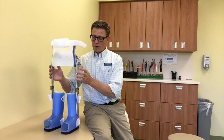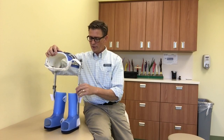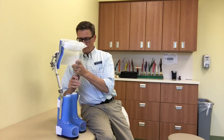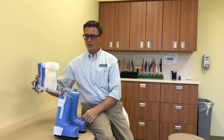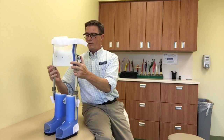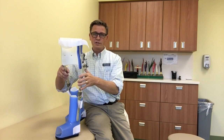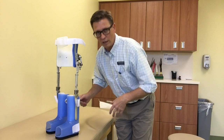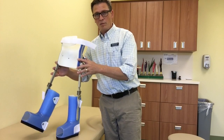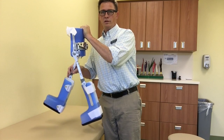When it's adjusted properly, when you unlock the hips — which you can also do for kids to be able to sit — you have full flexion of the hips. You can even unlock the knee pins if you want children to be able to sit with the brace on. The idea is that it helps stabilize the hips while giving freedom to flex and extend, but not both at the same time, so they're not going to collapse forward into flexion like they would with a standard HKAFO system. Only one leg at a time moves forward, and as one moves forward, the other one moves backwards.